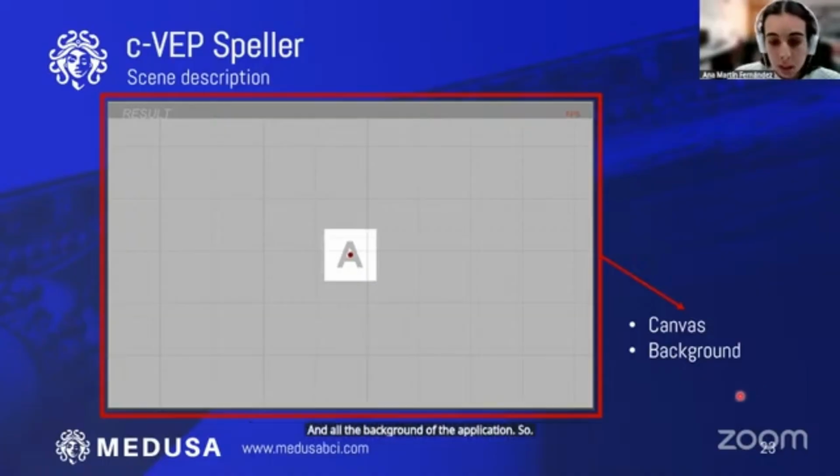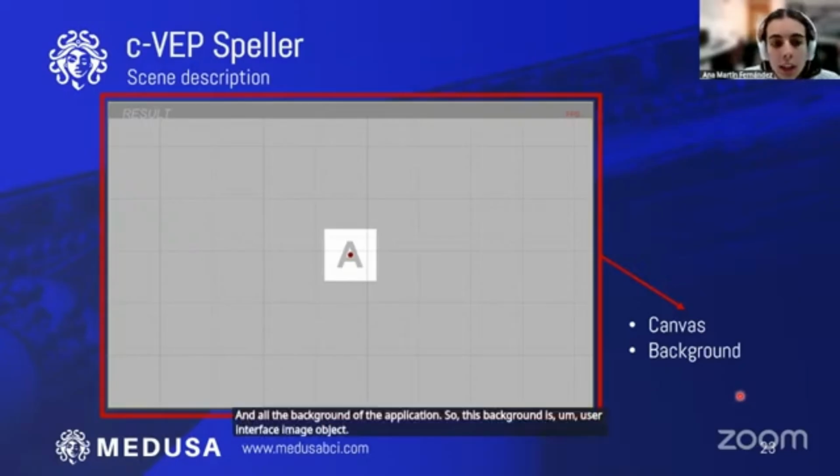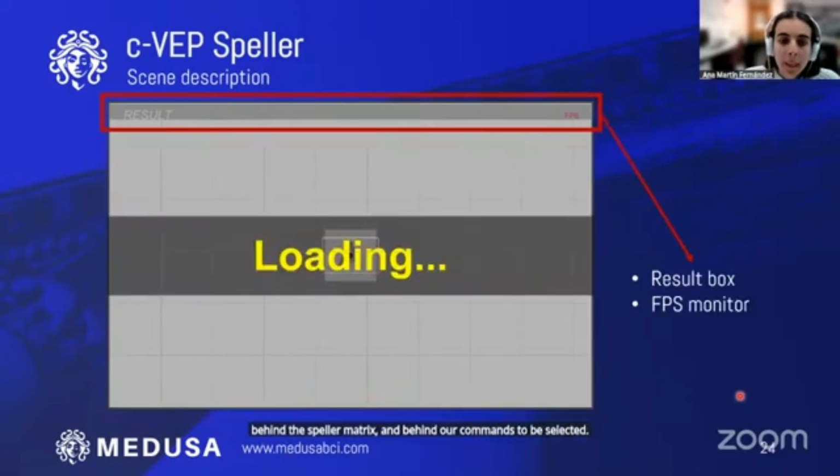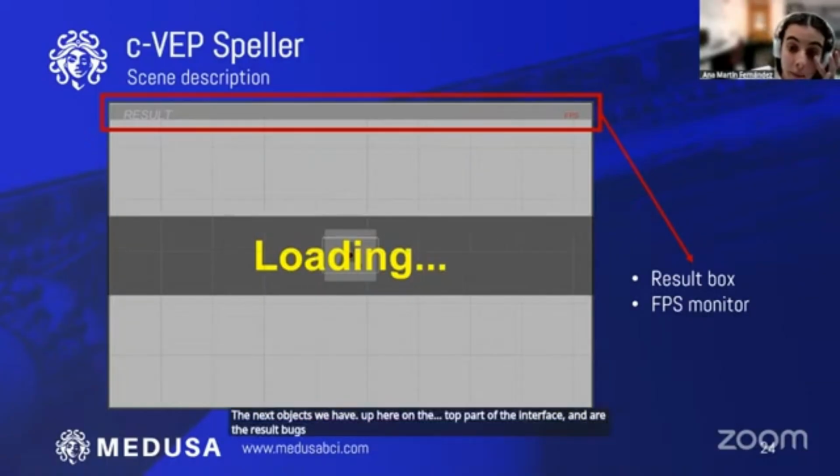So this background is a user interface image object, which allows us to display any color or a custom background, loading any images behind the speller matrix and behind our commands to be selected. The next child objects we have appear on the top part of the interface and are the result box and the frames per second monitor, which are both informative elements.